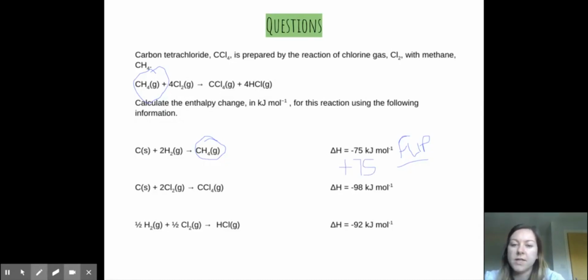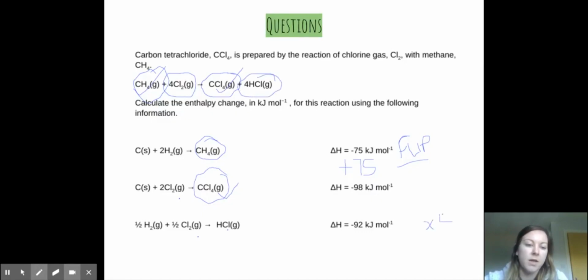We then have 4 Cl2s, and like I did earlier with the oxygen, I'm just going to leave that just now because 2 of my equations contain chlorines, so I want to see if any other numbers balance them out first. Our CCl4 is in the correct place, which is here, so that's done. So is that. And then lastly, we've got 4 HCl's. So we only have 1 HCl at the bottom. That means we're going to need to multiply everything in that equation by 4. So this time, rather than the halves becoming 1s, if we multiply a half by 4, it's going to become a 2. So we're going to have 2H2, 2Cl2, and we're going to have 4 HCl.